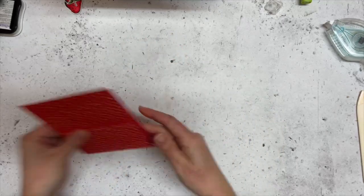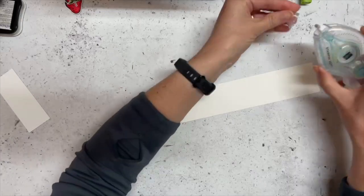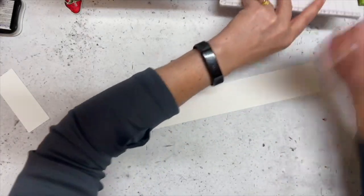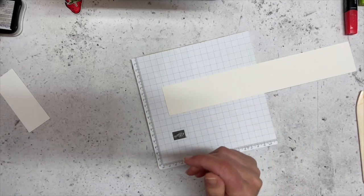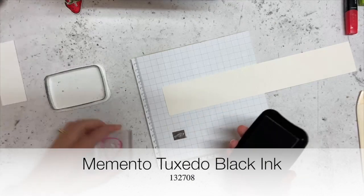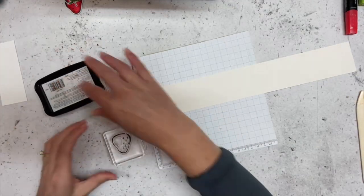Making sure my little seeds are going in the same direction, and the last panel. So this is probably a fairly quick card. There we go - we have that showing at the front as well. Now I have stamped and colored ahead of time but I am going to show you my coloring. I did color these ones - you don't have to color them if you don't want because they are the two-step stamping, so you can just use the two-step stamping if you want to speed this up.